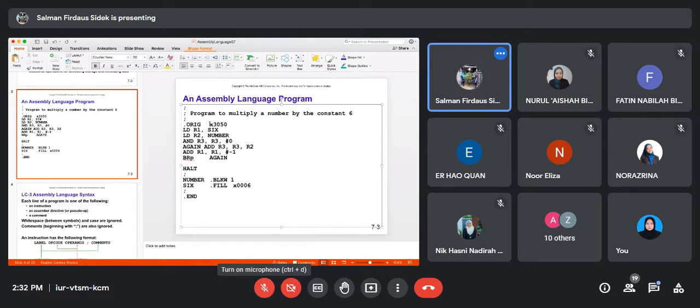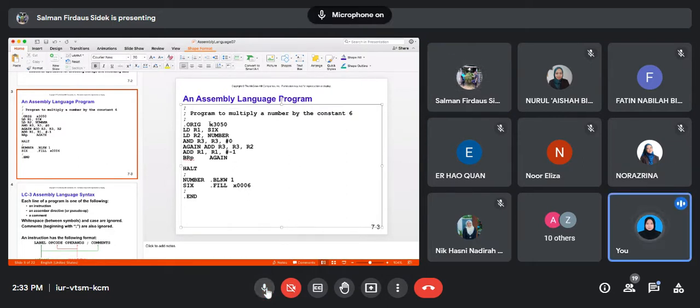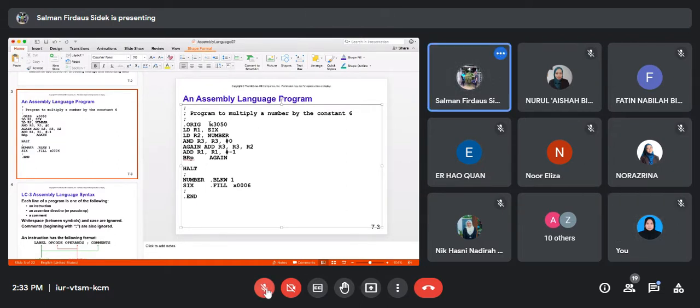The closing bracket, the curly bracket. But for assembly language, it is different.